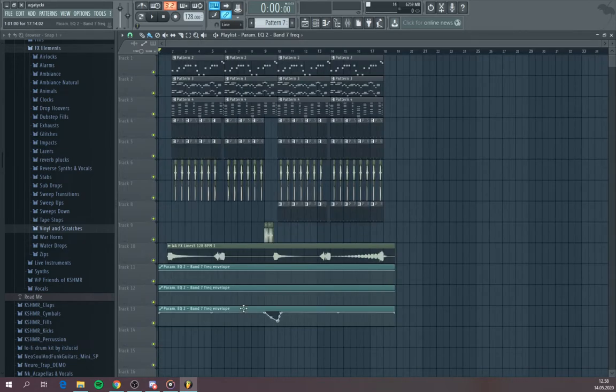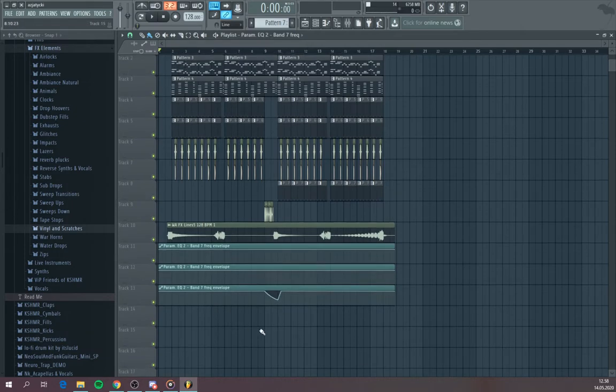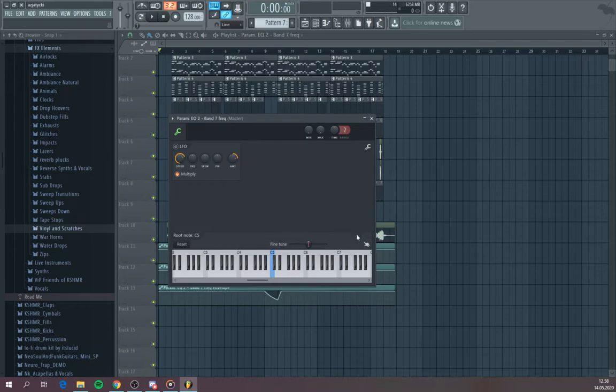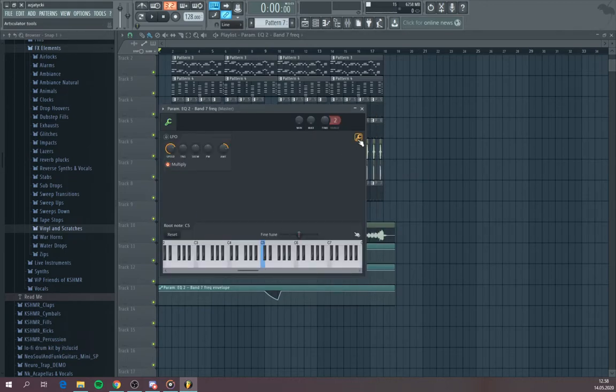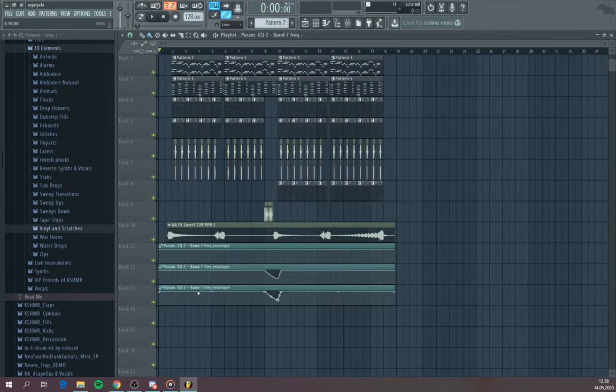Then I'm just gonna copy the state of this one. This is also a really cool trick you may not know if you're relatively new to FL Studio. The way you copy an automation clip like this is you just double click on it and open this window. Then you press on this articulator tool right here, copy state. And then you go into this one again and just paste state. And now it will be identical to this automation clip.